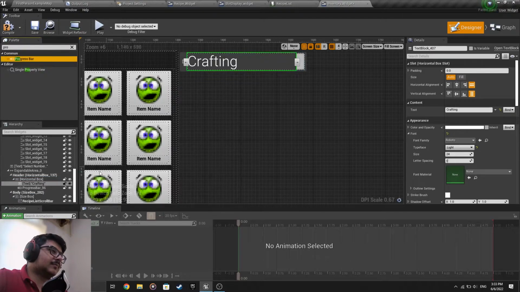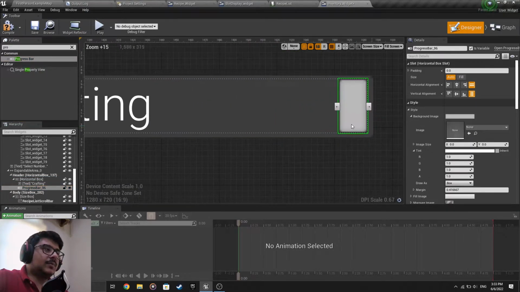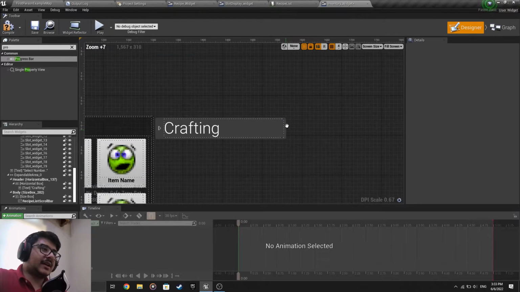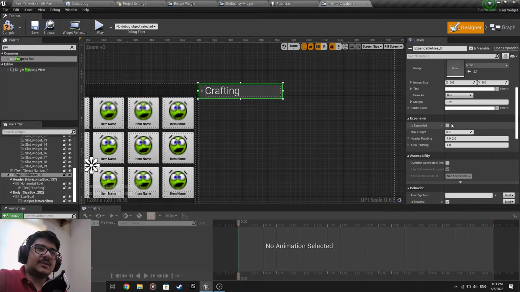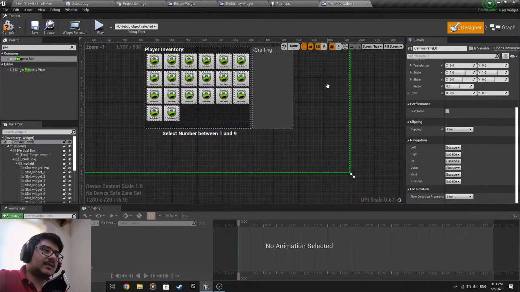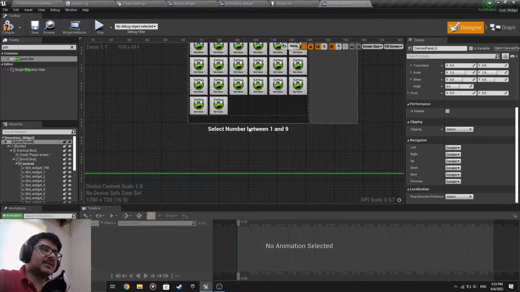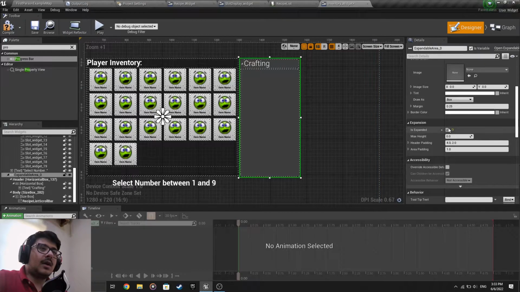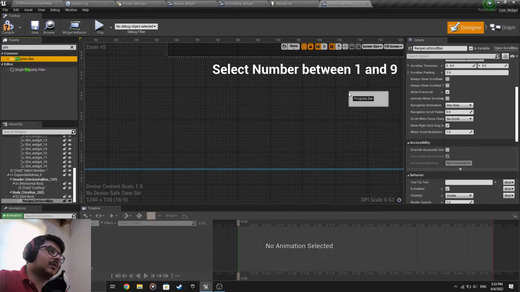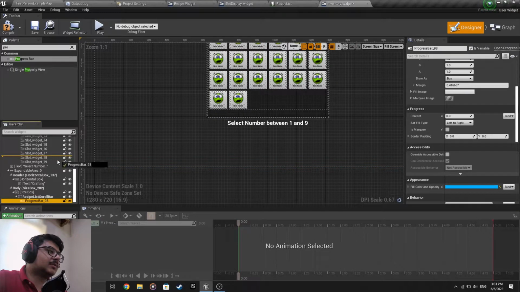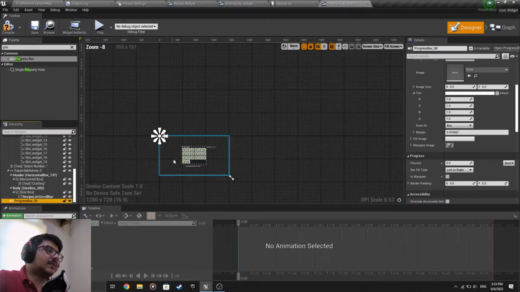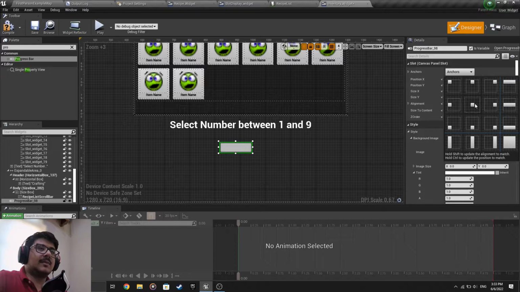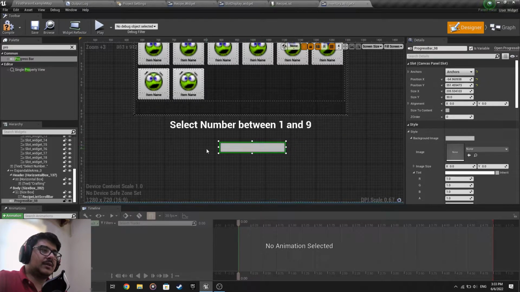Yes, like that. The problem is if I place it like this, it won't be proper. You know what? I have a better idea. Instead, let me make this expand so that I can see like that. Instead, I'm gonna put it below this. I think this place is good enough. I don't know why I expanded this. Let me just place a progress bar over here. Where is it? Wrong place. No. Put it in the canvas panel like that, and place it over here so that becomes easier like this. I'm gonna put it like this.